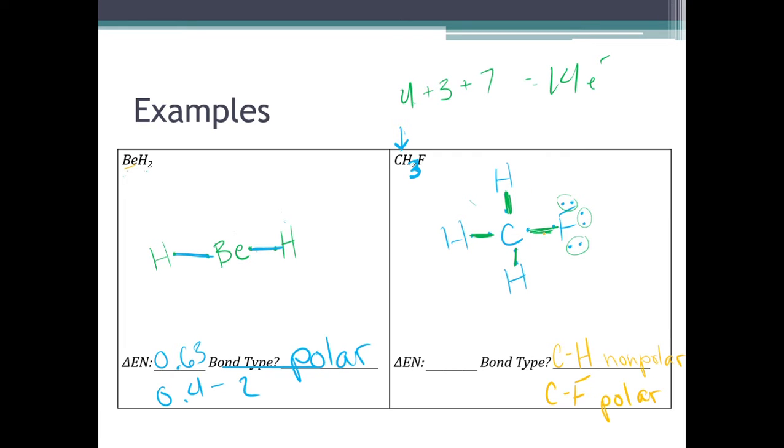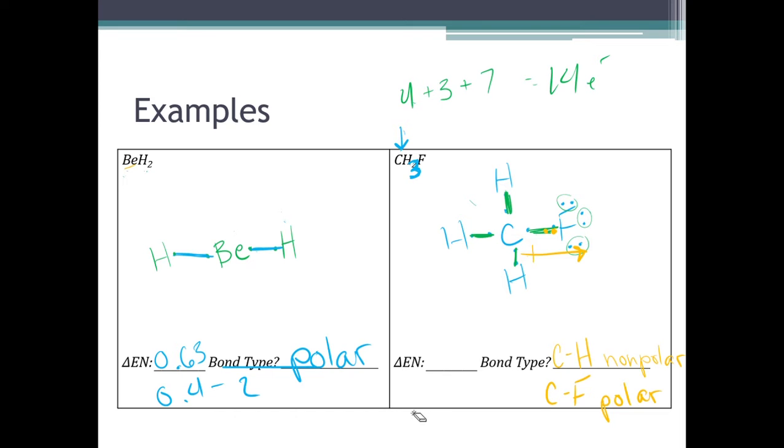So then we should draw our dipole. Fluorine is very electronegative. These 2 electrons they are sharing are not actually here and here. They're more sort of down on this end, a little closer to fluorine. Fluorine is hogging the electrons. So to draw our dipole, it'll be more positive at the carbon end and more negative at the fluorine end.